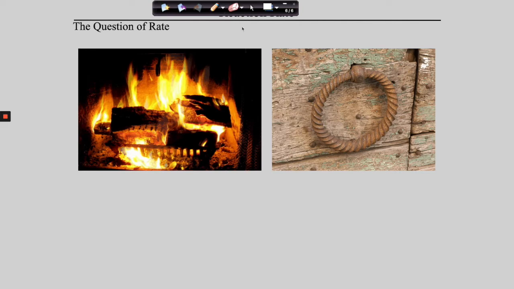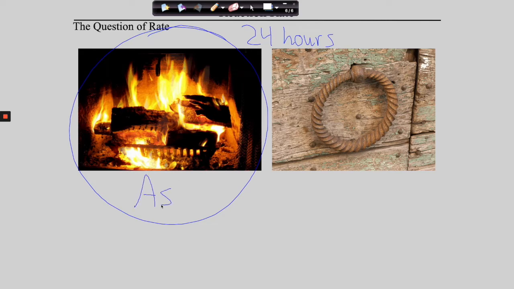Imagine that we come back 24 hours later and we come back to the fire. Guys, when we come back 24 hours later, what's the fire going to look like? Well, obviously, 24 hours later, we run out of limiting reactant, which is the wood, and we just have a pile of ash and the reaction's over. Well, guys, what's it going to look like if we come back 24 hours later and we look at this ring? Well, in order to talk about this, we need to understand something.